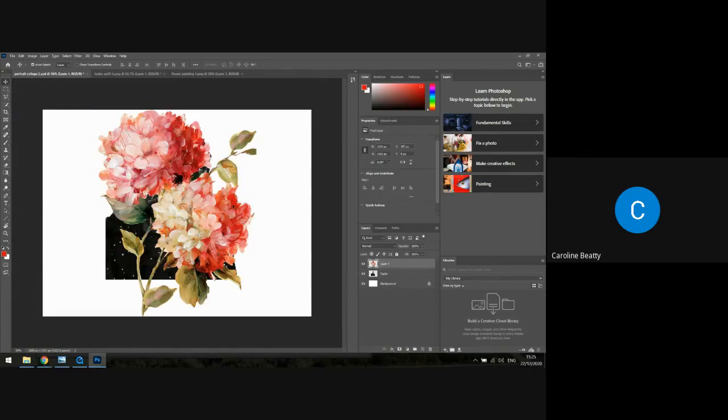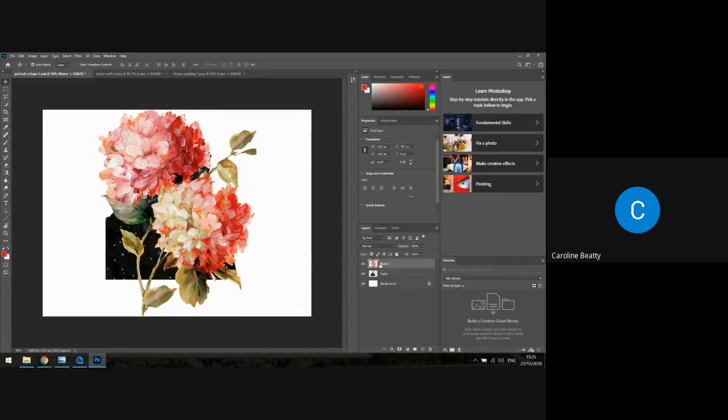This is a little bit too big. As you can see, it's covering her whole face. This has created a new layer again, layer 1. I'm going to rename that as Flower 1 to start off with, and now I think I will resize it.